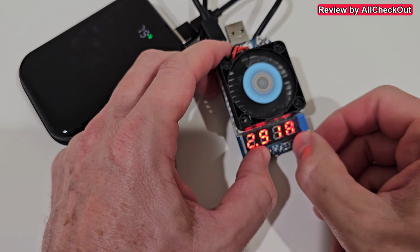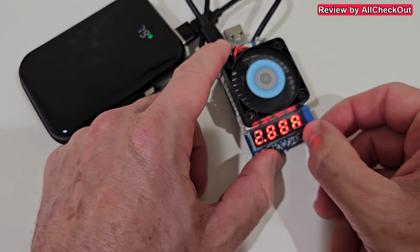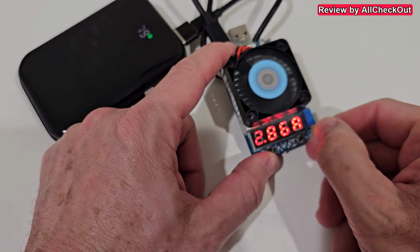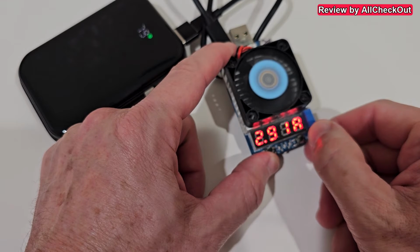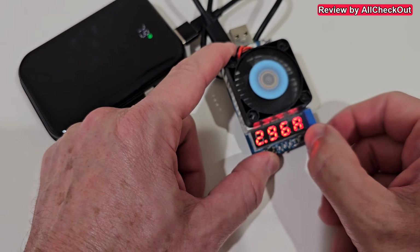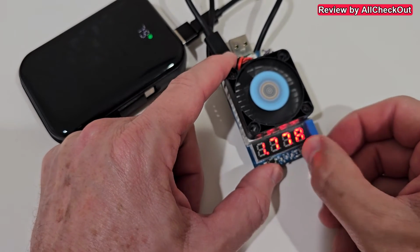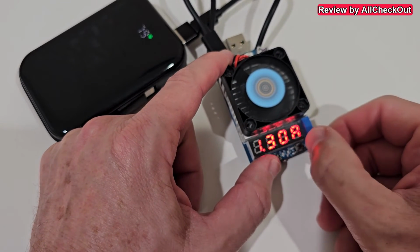Yeah, we have been close to 3 amps here, which is really high. But I would say that's the maximum of how far we can get with the USB-A at 5 volts. You can see 3 amps and then the voltage goes down. But also here we can see the nice protection, nothing happens.